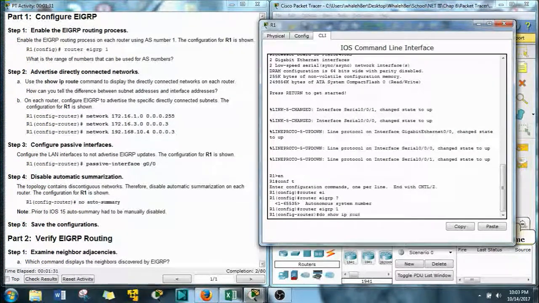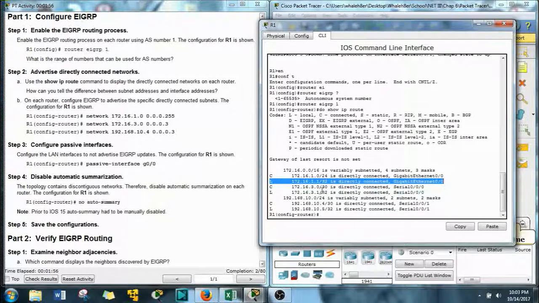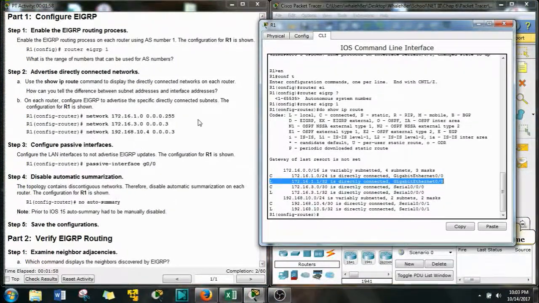Do show IP route, and you'll notice that there are directly connected routes, and then you've got another directly connected route, but you'll see this one is a /24, this one's a /32. Now the local just means that that's that interface. That is the interface address. That's how you can tell. The L. Okay, whatever. Let's enter these commands here to get these networks going.